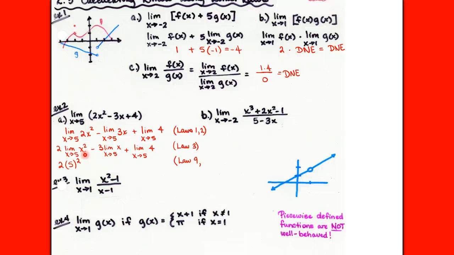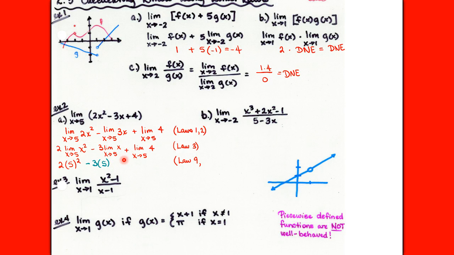All right, what law gives me the right to take 5 and just use direct substitution in for x? Close. 8, yes, law number 8 was the one that said that if you had the limit of x as x approaches a, it would just be a. Again, I can just use direct substitution. It's going to be well behaved. It's going to be continuous.